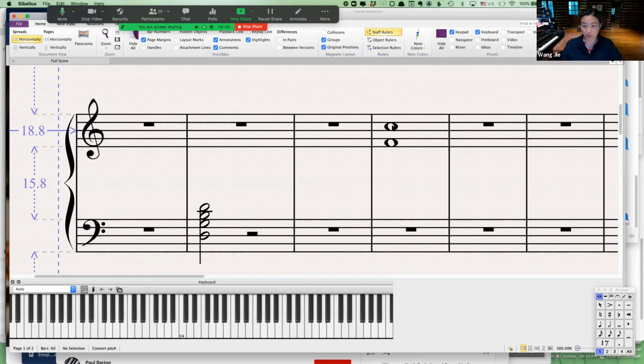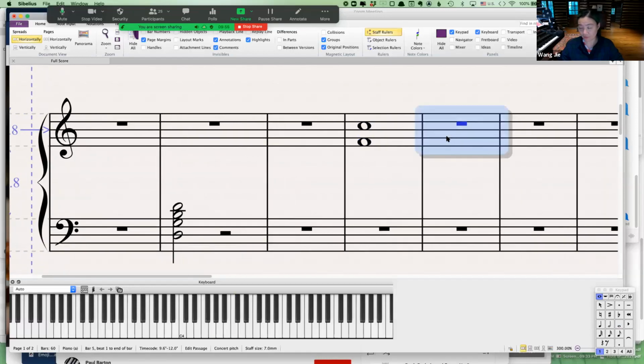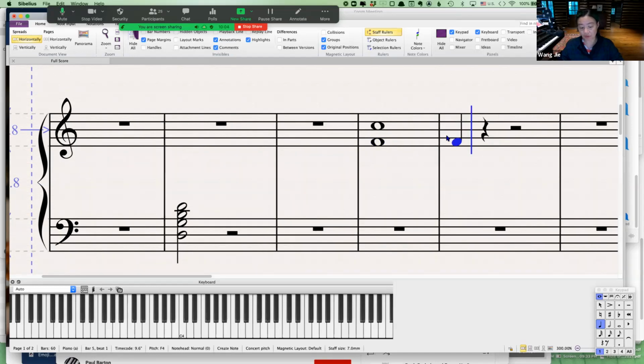For example, if I want to input this just with my computer keyboard, I would type N for note input, and then I would type F at the bottom, and then I would type the number 5. This would be a perfect fifth above, and shift 5 would be a perfect fifth. In this case, I have to modify it for a perfect fifth. This is how you would do it in the most medieval way. None of us are living in medieval times, so don't do this. This is going to drive everybody crazy, including myself.